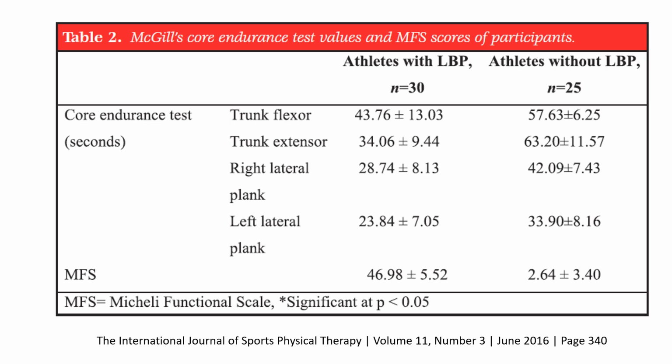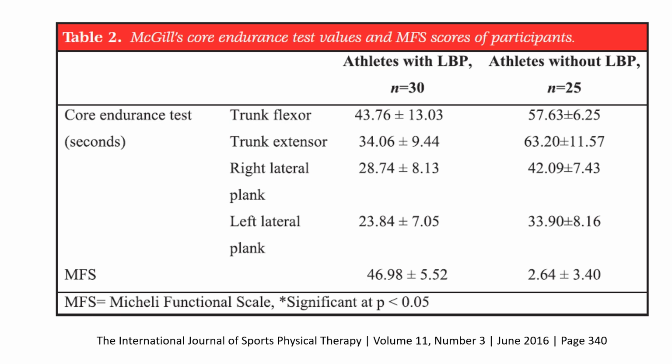First off, the trunk flexors performed better than the trunk extensors, and we should not see that. That ratio of flexors to extensors should not exceed 1, and it does in this particular case. If we look at the ratio of right to left lateral plank performance, we see asymmetry there again. We'd like to see those left lateral plank scores improve a little bit. And then if we look at the ratio of the lateral plank scores in relation to trunk extensor scores, we see a concern there as well, because the trunk extensors are not performing to the level that they should be, especially with relation to the right lateral plank scores.